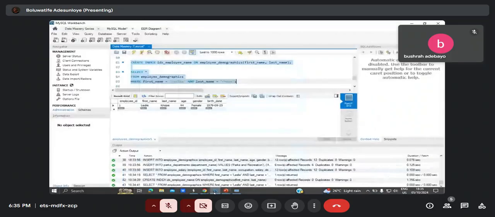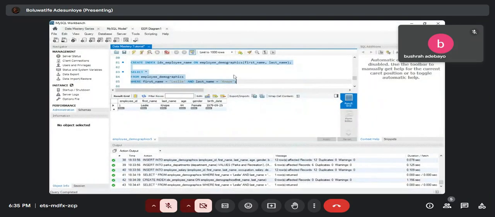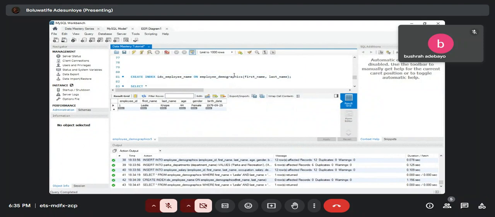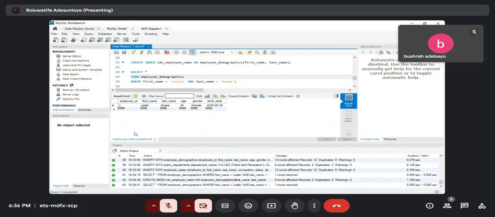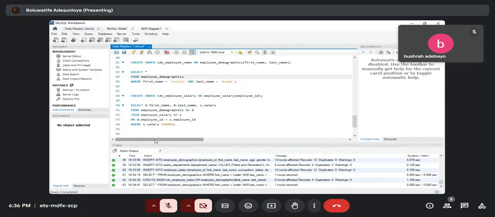Let's go back. I want to give you instances of where you can use indexes. You can use indexes on first name and last name to find something that you filter a lot. You know that in this database you filter names a lot. Maybe I'm very interested in the area where they live, so I'm always filtering areas. I want to know what happens to people that live in this area. You use area a lot, so you can always put an index on the area.